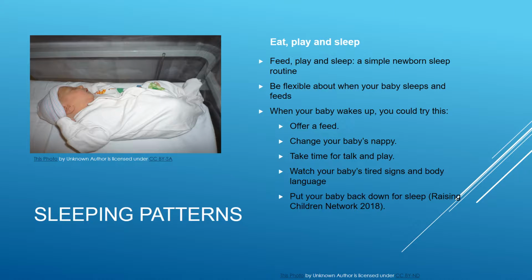After the playful period, your baby will display tired cues. Pulling ears, closing fists, yawning, fluttering eyelids, jerky arm and leg movements, arching backwards and sucking on their fingers. If you notice these cues, you should prepare your baby for sleep by swaddling, cuddling, turning off the lights and placing your baby into the cot.